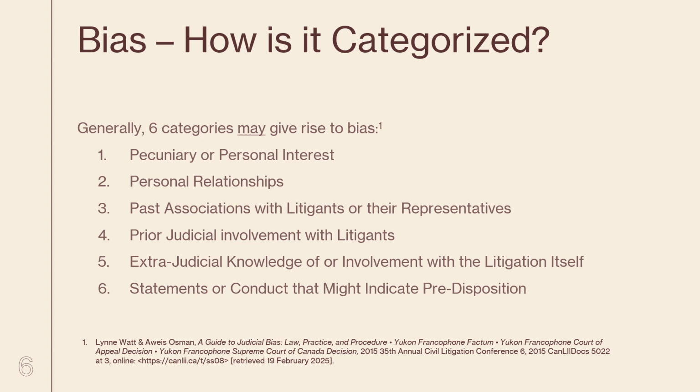This slide just highlights 6 categories of bias that might arise. It's not a list that's set in stone. It's more of a way to conceptualize how bias might come about, or how someone might categorize bias if they were to write a motion requesting a judge to recuse themselves, or write an appeal that is grounded on bias that is arising. I won't dive into these too deep because I believe the titles are relatively self-explanatory, but we'll cover some of these when I go over specific examples of cases later on.